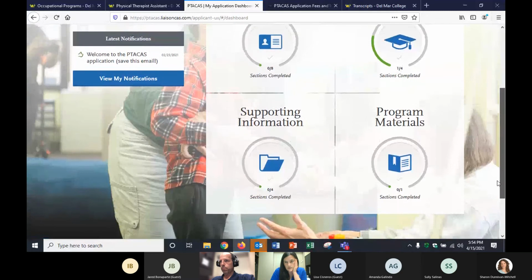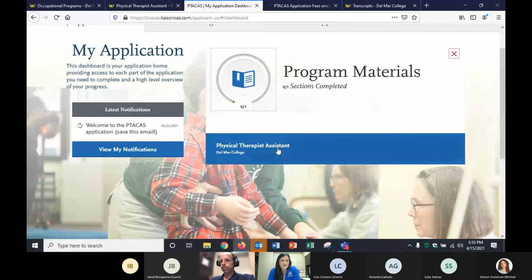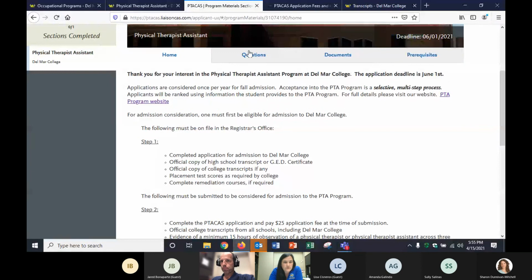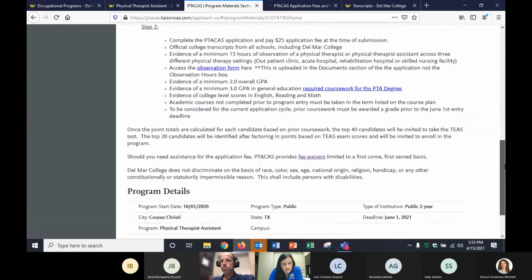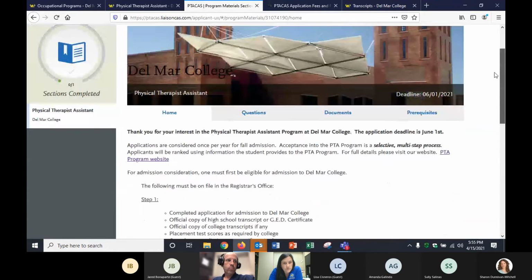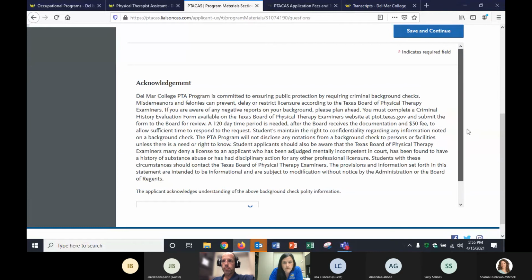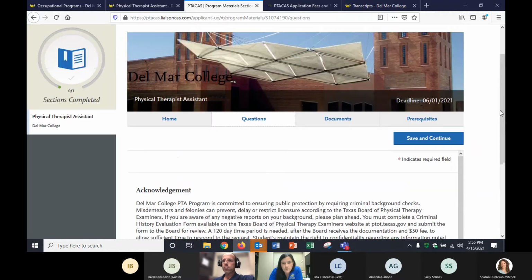The last area that's going to be a little bit challenging, but it's not challenging if you read the directions. So when you get here, notice the main thing is that there are tabs. The home tab is going to have the specific landing page, I think it was called, for PTA CAS. So it has specific instructions for our program, questions that you have to answer, and it's really like you're certifying that your information is true to your best ability, and other things you have to do for licensing, and probably background checks and all this good stuff once someone's accepted, and actually accepts their acceptance.